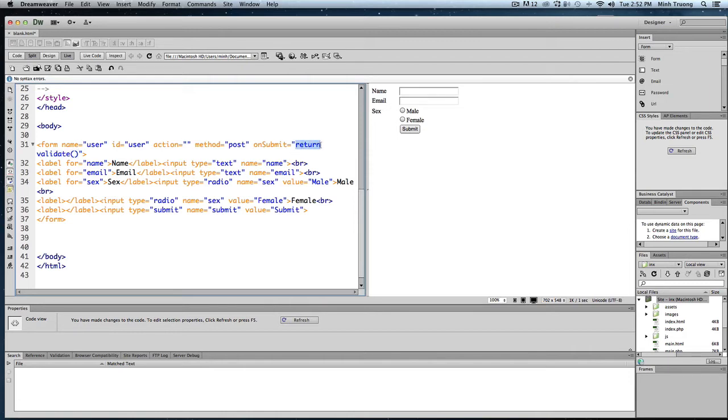The reason for the return keyword is whenever you call a JavaScript function, you either return a false or true. A true meaning that everything's okay, and then the action field gets executed. Or if you return false, it will not call the action field.